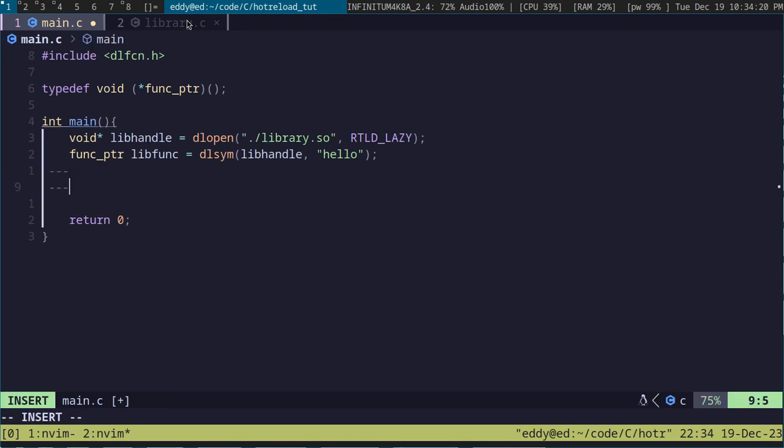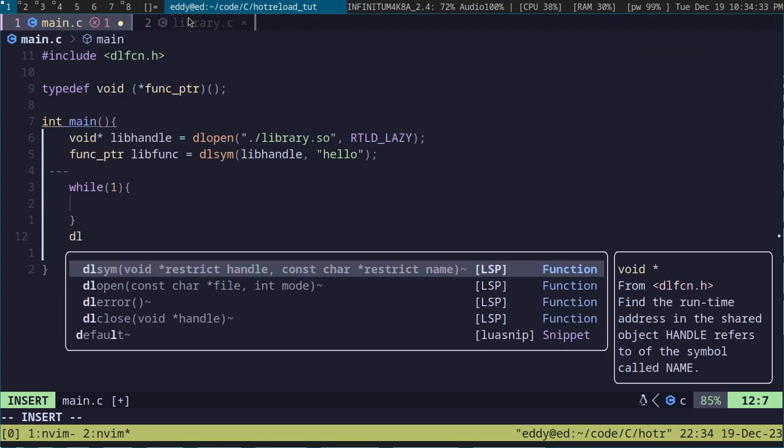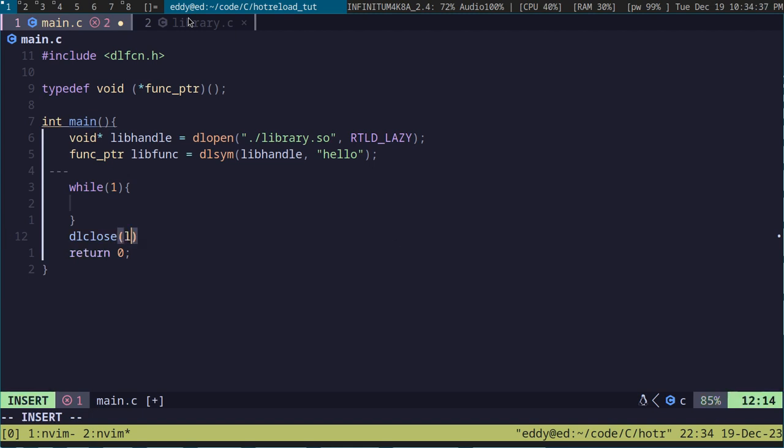Now let's do a while loop, just to show that it works. We're gonna need to dlclose it at the end. Alright, so the while loop will just be calling.